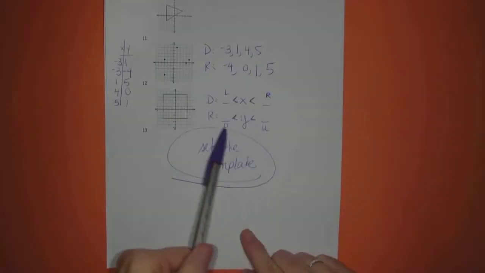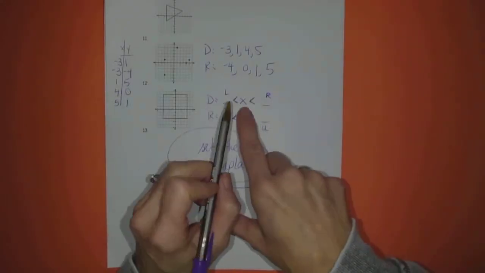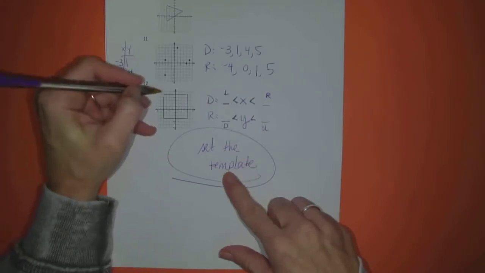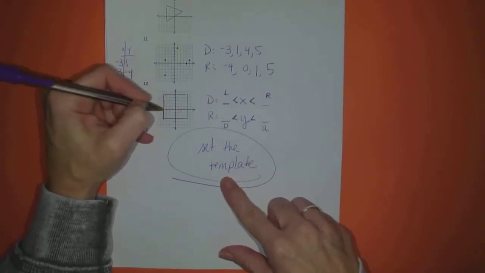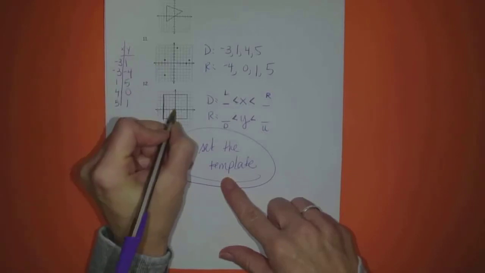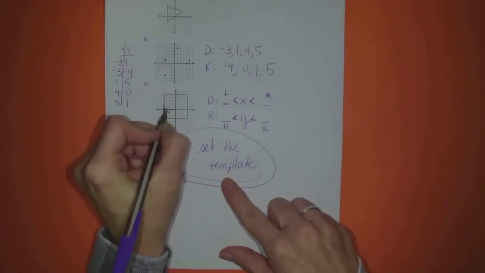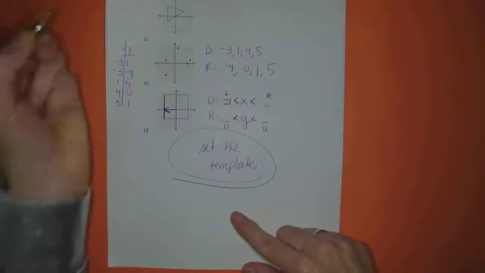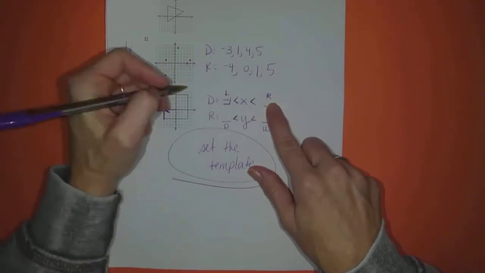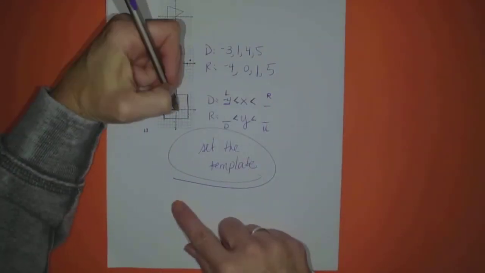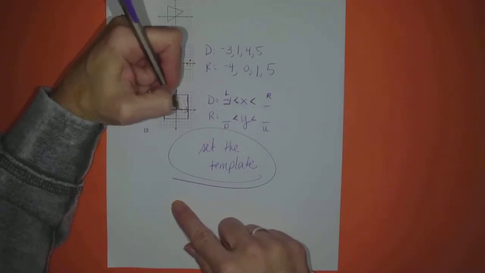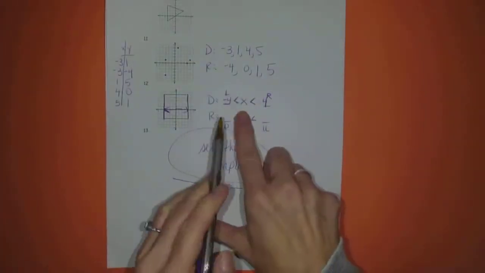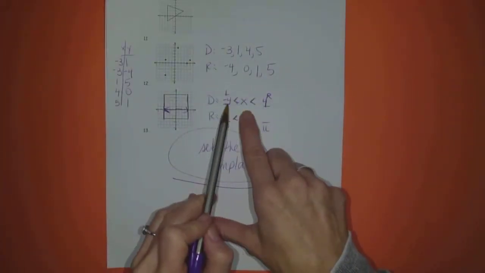Now watch how easy this template makes domain and range. So you look at your graph and you say, well, how far left does my graph go? Okay, well, isn't that right here? This is the leftmost part of the graph. My graph goes this far on the x-axis to the left, and that is situated at 1, 2, 3, 4, -4. And how far right does my graph go? How far to the right is this picture? How far right on the x-axis? Well, 1, 2, 3, 4, +4. So let's think about this. So my x's are between -4 and 4.